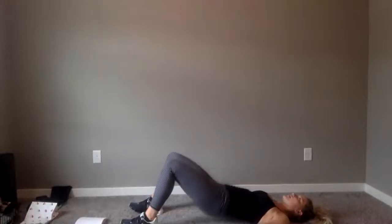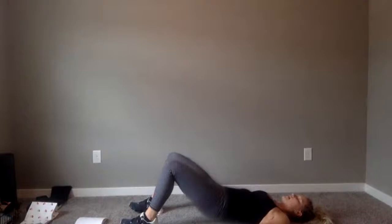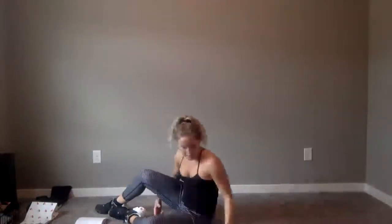Lift and lower. Lift and lower. Good. Okay, this exercise is really helping with your core, and it's really helping build your glutes, and it's a great lower body exercise. You should feel this in the whole backside of your legs and your hamstrings and your glutes. You have 10 seconds left.